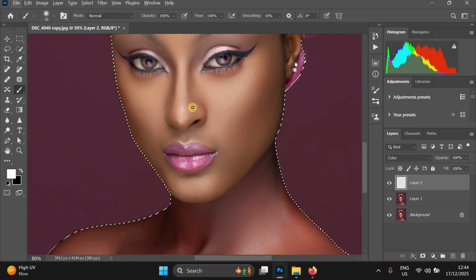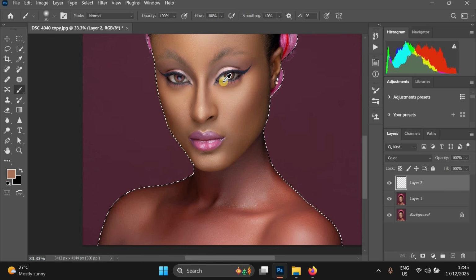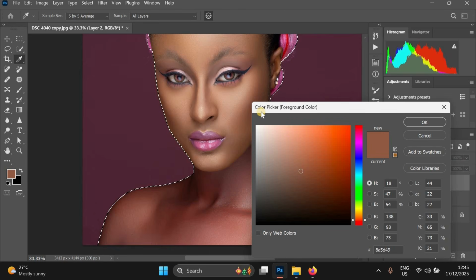So after you select the brush, hold Alt on your keyboard or the Option key. So just hold Alt if you are using Windows, or Option if you are using a MacBook. And if you hold Alt, you are going to see that the color picker for the brush is going to show on your screen. Then you left click. You can see if you left click on white in the eyes, you are going to see that the foreground color is going to change. So if you left click, you are going to see that this foreground color, which is the color picker foreground color, is going to change.